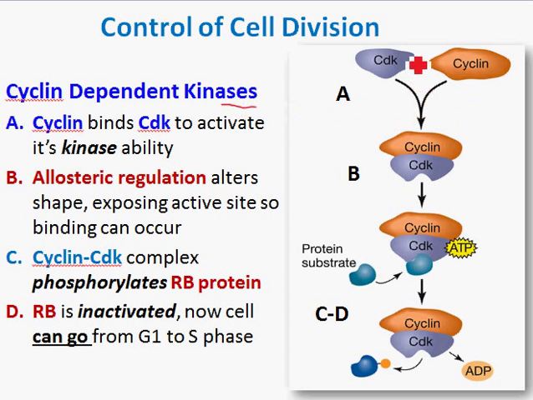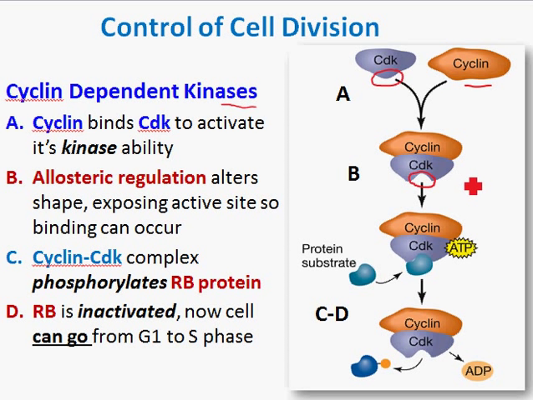Okay, so let's look at this illustration. Here's the enzyme CDK. If we look at the enzyme, in this area right here is its active site. Okay, it's actually closed right now. So when cyclin-dependent kinase CDK binds to cyclin, it becomes active. So here's the active site. It's become available. So in order for CDK to be active, it has to bind to cyclin. And that makes sense because the enzyme is called a cyclin-dependent enzyme, so it depends on binding to cyclin to be active. This is called allosteric regulation. When something binds to an enzyme and locks it in the on position, that's the type of allosteric regulation we learned about in Chapter 8.